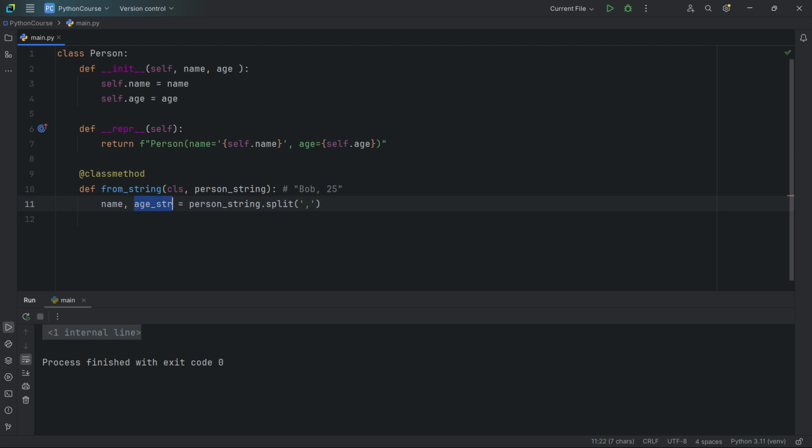The age is a string, so we have to convert it to a number using int. So we convert age into an integer type by calling the int method, and here's the key part. We return cls(name, age). Since cls refers to the Person class itself, this line is the same as saying return Person(name, age). It runs the init method for us and returns a brand new Person object.